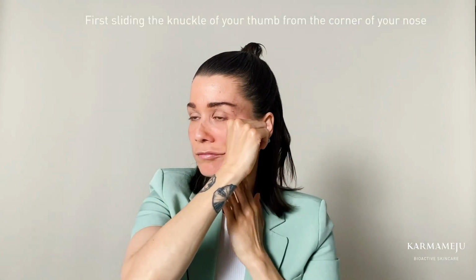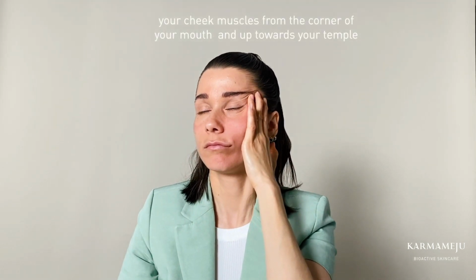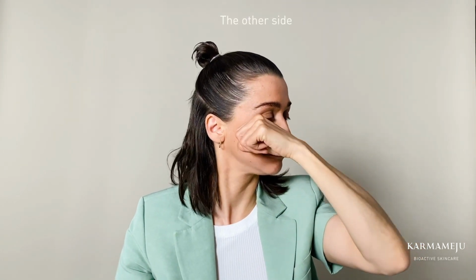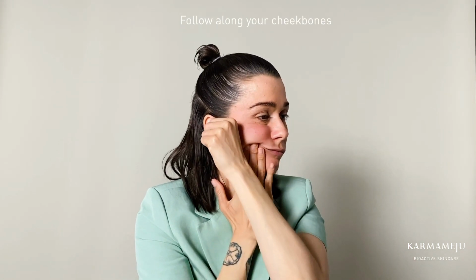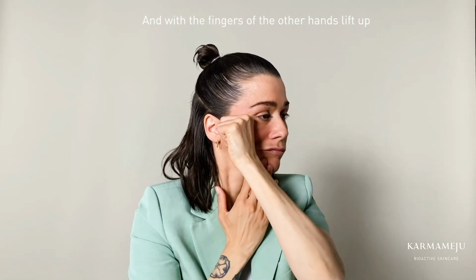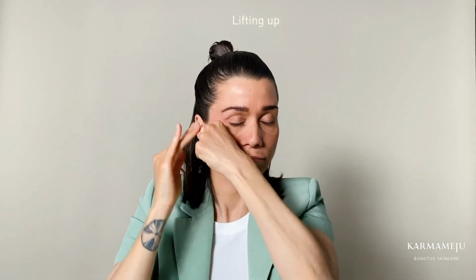First sliding the knuckle of your thumb from the corner of your nose along your cheekbone. And then lifting up your cheek muscles from the corner of your mouth and up towards your temple. This feels so good. The other side. Knuckle of your thumb. Follow along the cheekbone. And the fingers from the other hand lifts up. Relax your face and enjoy the sensation of your facial muscles waking up, lifting up.